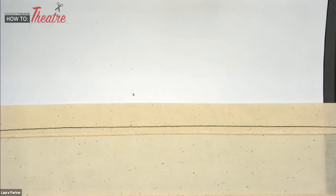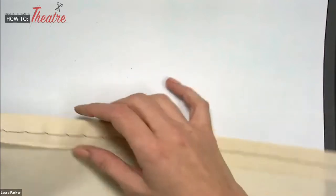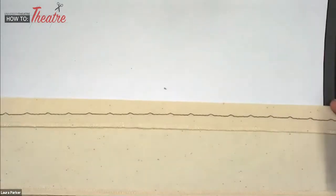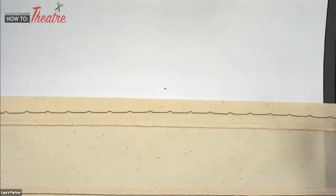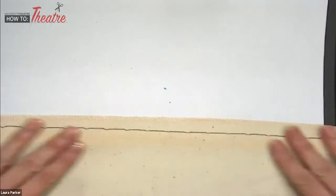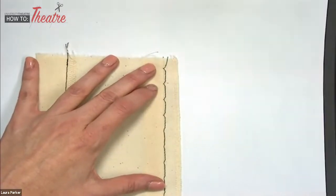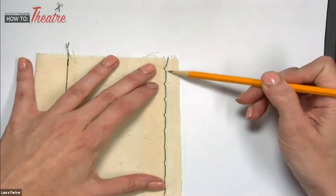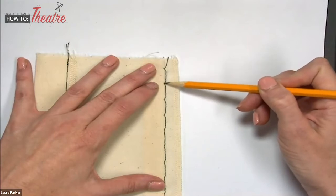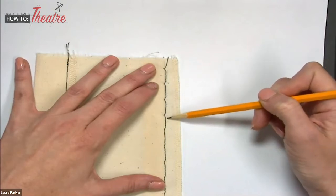If you are worried that your machine hem is going to be seen from stage, you can do a blind hem on the machine. This is a specialized stitch that is on most domestic sewing machines. Basically, you've got your hem folded back, and you flip that like this and run it through the machine so that the blind hem stitch is doing your standard stitch to the right of your little fold back, but then it's doing this little catch stitch right into the fold. And it's doing that every 3/4 of an inch or so.